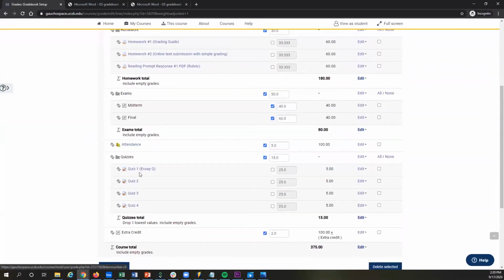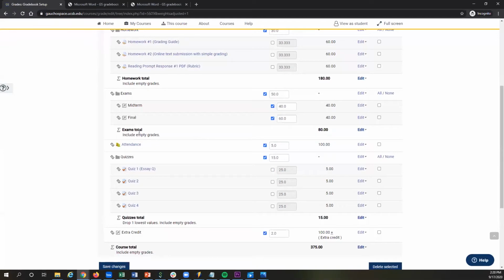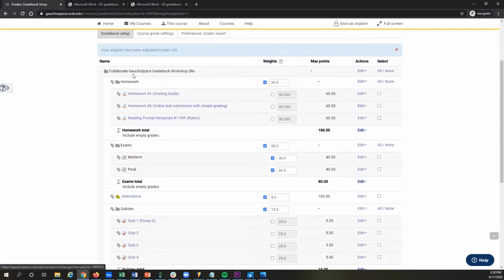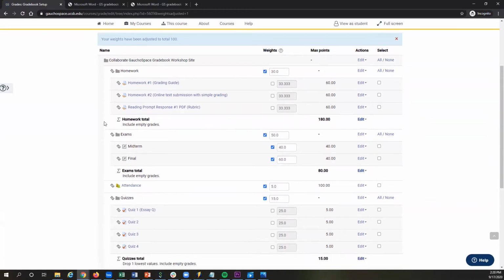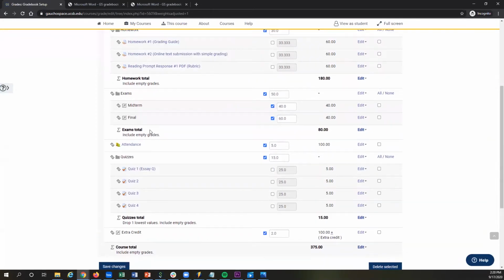So with that change in mind, aesthetically, maybe I want this attendance, since it's just by itself, at the top of the gradebook. To do something like that, you would need to click on these up and down arrows. This will make this whole screen editable, and then you can move whatever you like wherever you want it to be moved to in the gradebook.